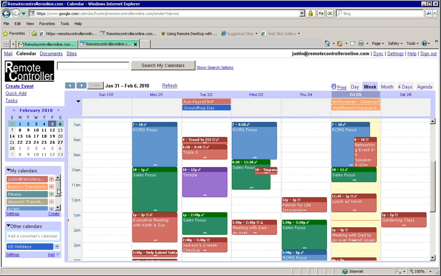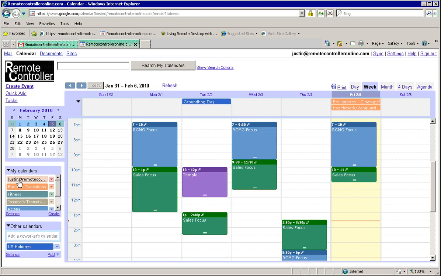You'll notice that I've got numerous calendars. The red one here is my main calendar, and these red events on the calendar are firm appointments, things that involve other people, like a meeting or a one-on-one or a life insurance guy is coming over, or a conference call, etc. So those are firm appointments that I can't get out of. If I remove those, you'll see that there's other events on here. This is just when I focus my time on different things.